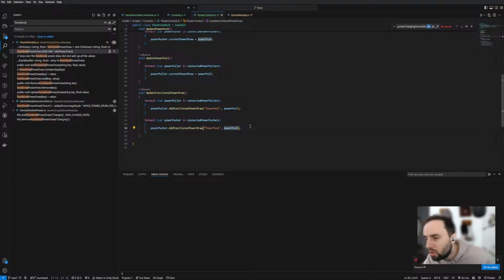Oh no, that's not true. The functional power draw of the conduit itself, it's the other way around even. The power pullers. Oh yeah, no, that's a bit.